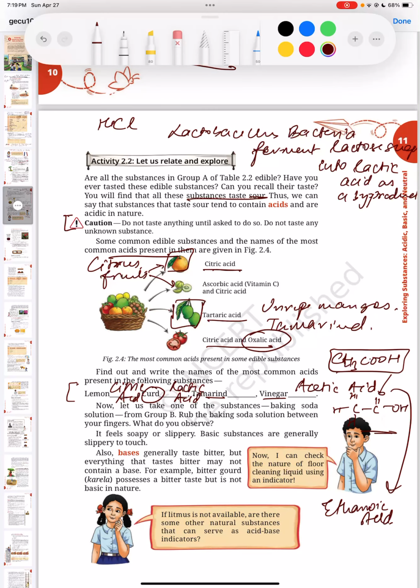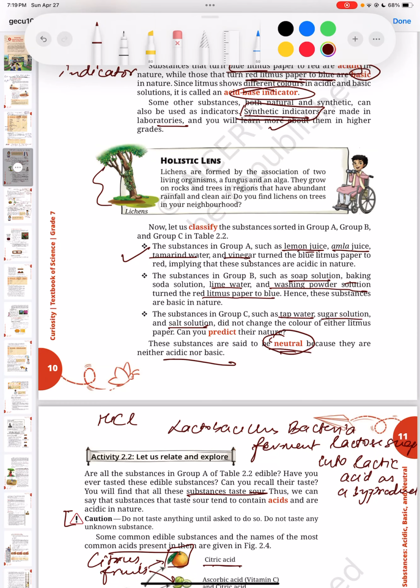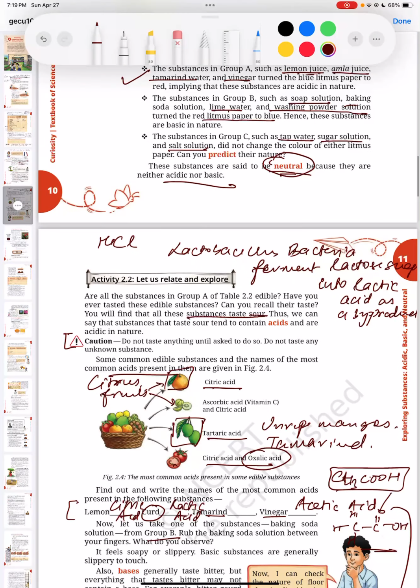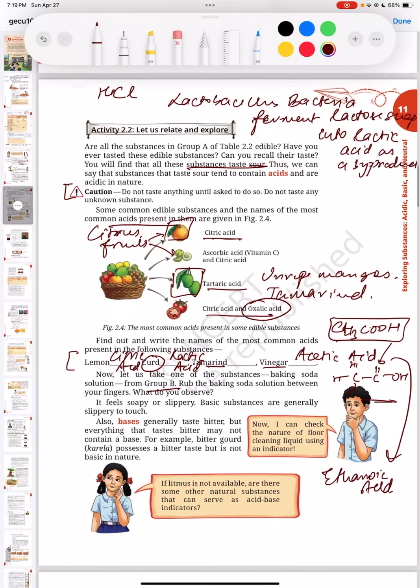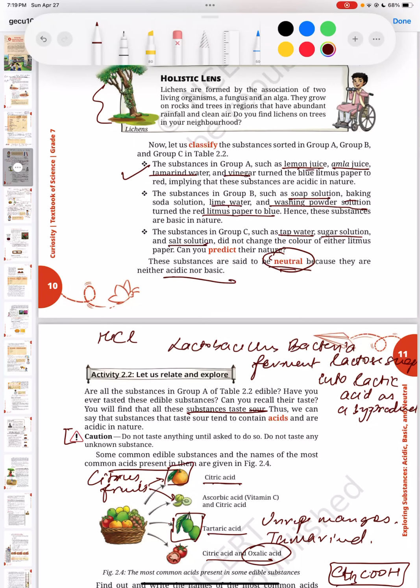All right. Okay, so that is what's about group A, right? Now let's also see about group B. So some of the substances, if you remember, in group B were the solution of baking soda, lime water, washing powder, right? Detergent powder as well. Now, one common thing you would have noticed about all these solutions: you can go back home, ask your mom for baking soda and touch it between your fingers. Then you will notice that it basically has a slippery touch.